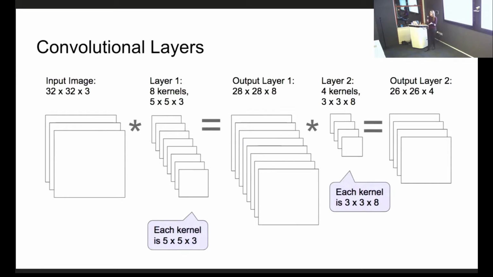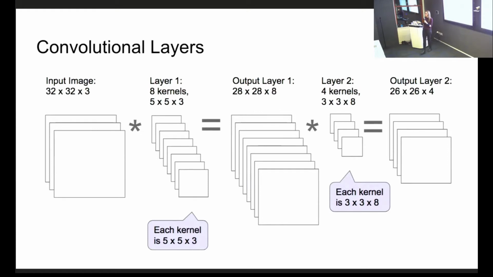And you don't typically have one kernel in a convolutional layer. You have many. We'll talk about the interpretation of this in just a minute. But just working through the mechanics, in our first layer we've got 8 kernels of 5 by 5, sorry, 5 by 5 by 3 pixels, the channels. And then we apply that to our input image. And the output is now 28 by 28 by 8. So we get the 8 from the 8 convolutional kernels. And we get 28 by 28 because a quick way to figure this out is to take 32, subtract 5, which is the dimension of the kernel, and then add 1. That's what you'd get from sliding it all the way over our input image.